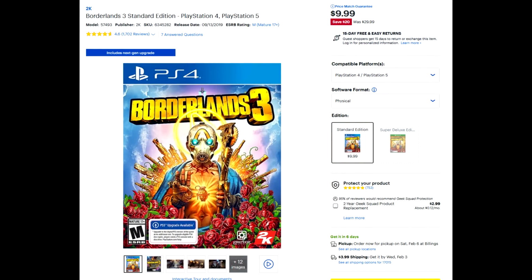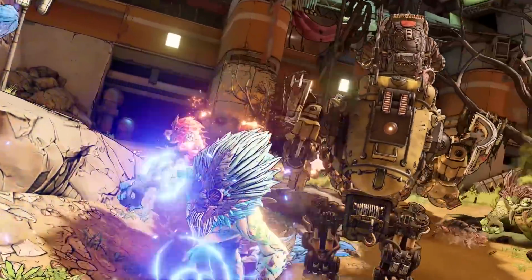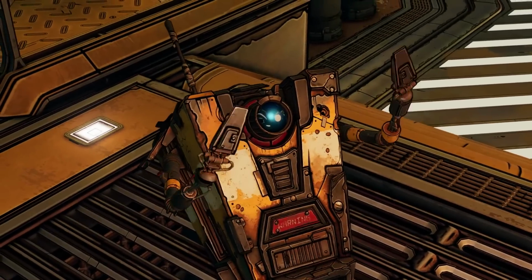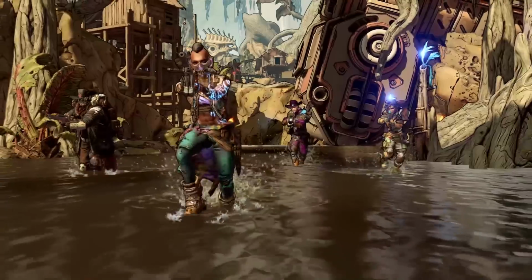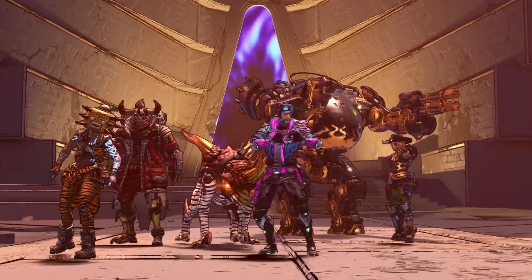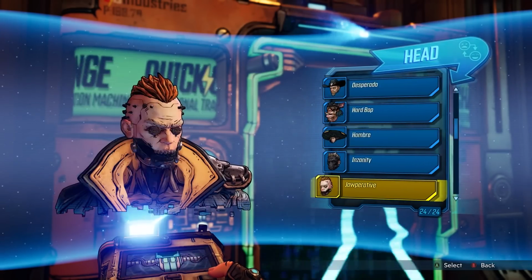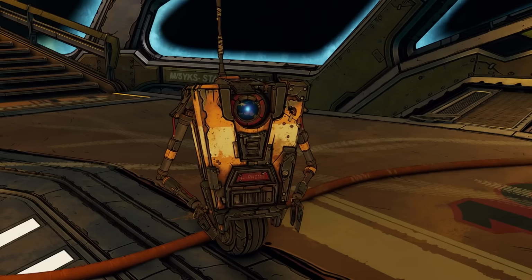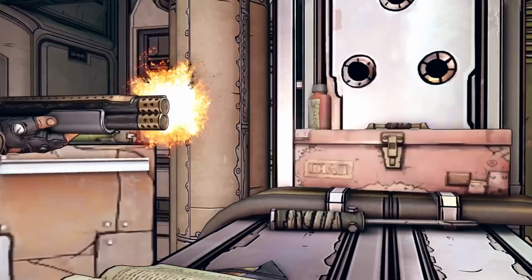Best Buy has also got Borderlands 3 for $9.99. I would say that that's a pretty good deal for Borderlands 3. That does include the PlayStation 4 version as well as the PlayStation 5 upgrade. I was not as big of a fan of Borderlands 3 as I was of Borderlands 1 and 2. Maybe because the Borderlands formula got a little bit stale to me. I don't really think that's the case. I think I just had a more enjoyable experience with Borderlands 2. All the games are good. Borderlands 3, if you enjoy the Borderlands formula, you're gonna dig it, and for just $10 for the PS4 and PS5 version of the game, I think that's a really good pickup.